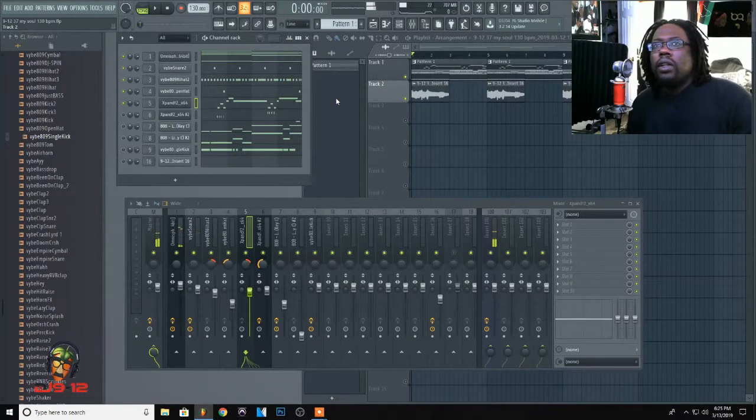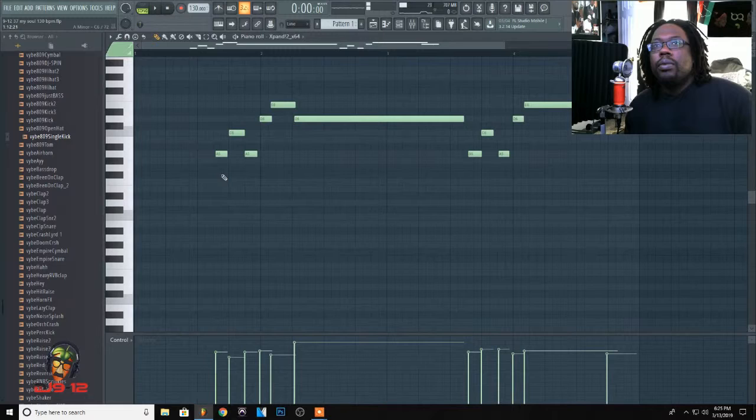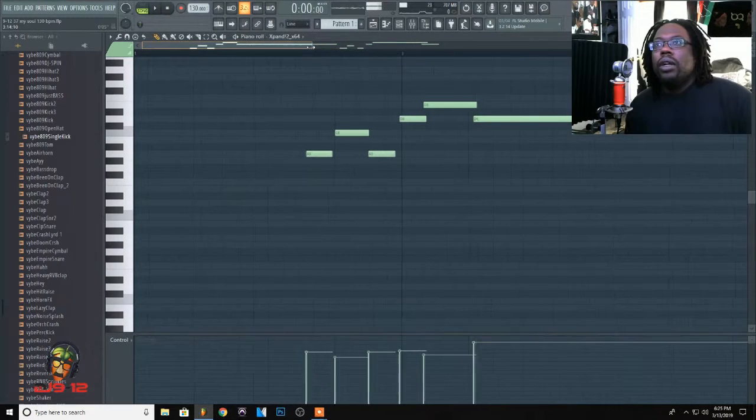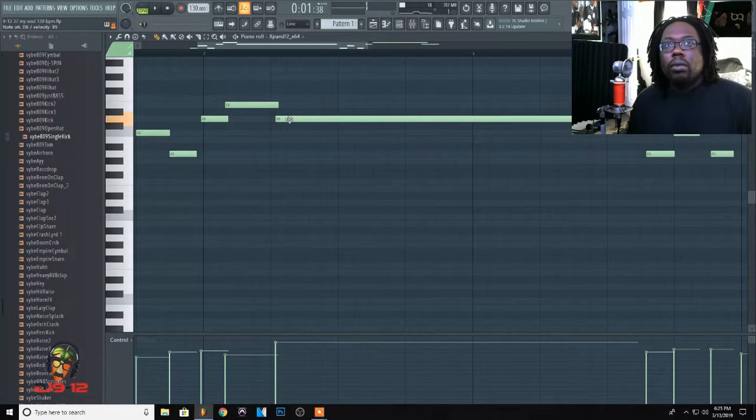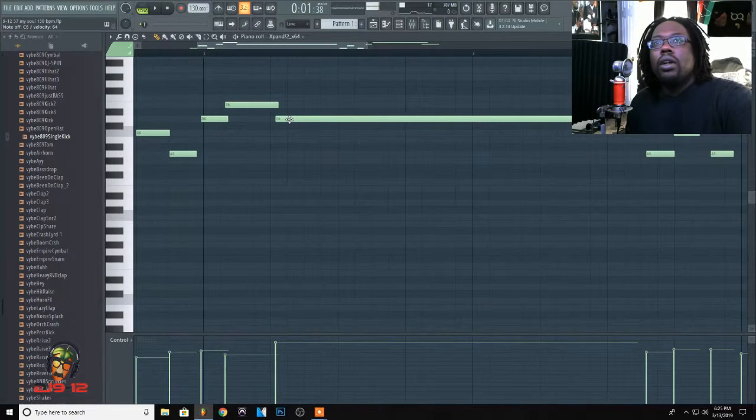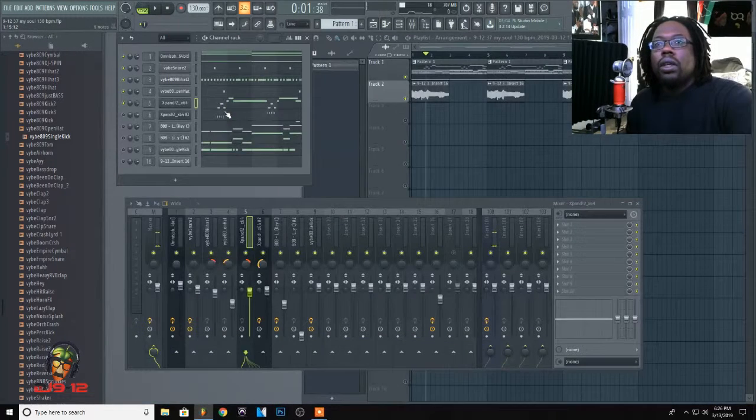Making your beats, especially when you're making soulful beats, you want it to sound like somebody's actually playing. You want it to sound like somebody's in the studio with their keyboard, their guitar, whatever. Learn how to manipulate the piano roll, because this one is not on beat purposely. This note right here, that one is, these two aren't either. It's the way I played it. So it's basically like just rolling your fingers really. That's not gonna be completely on time. So the more you learn how to play or learn how to manipulate it, or you can just slide it until it gets to that point where it's actually rolling.